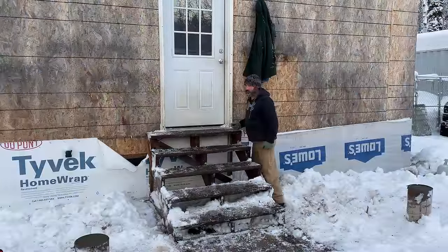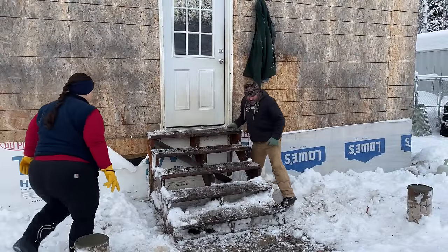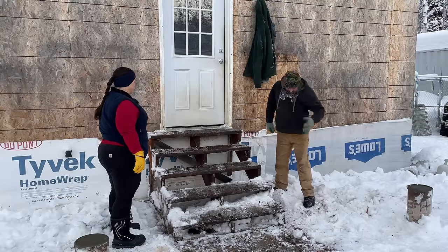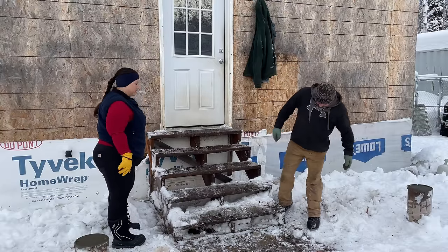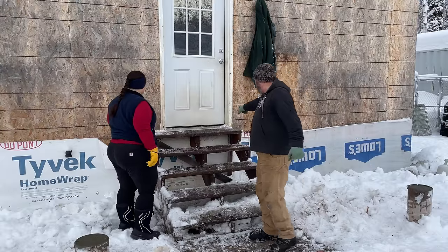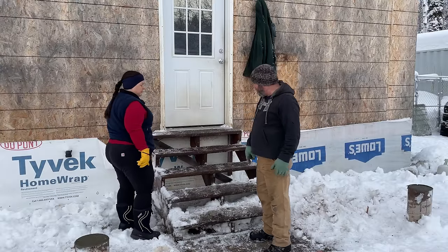We can't just lift that out? No. It's frozen in the ground. Yeah, I put salt down on everything. That's how I got all this other stuff out, because we just flipped it over this summer, but... It is not summer. No bueno. And we can't come up because it's right up underneath the brick mold. So this has to come up first.